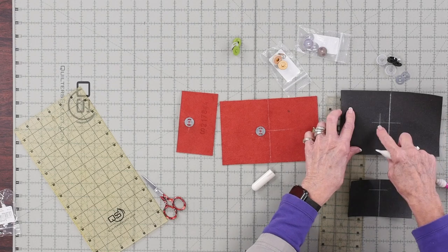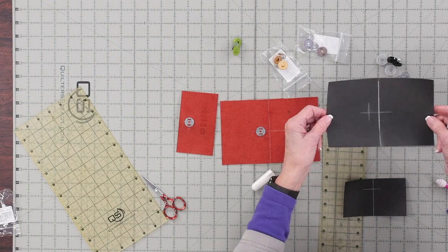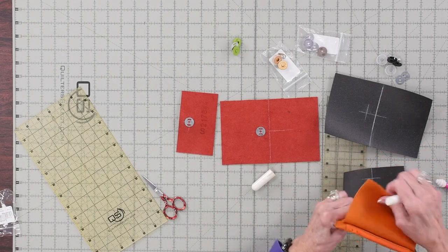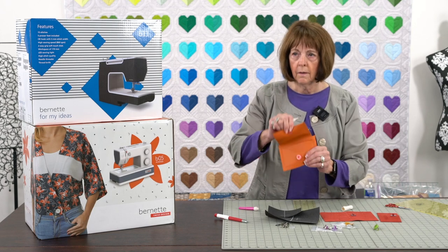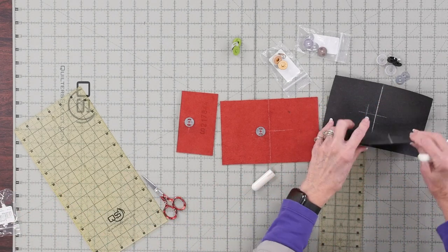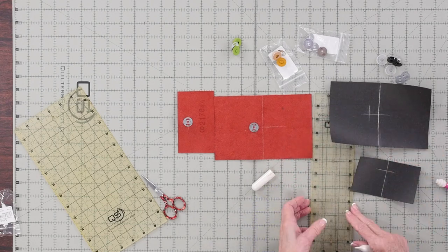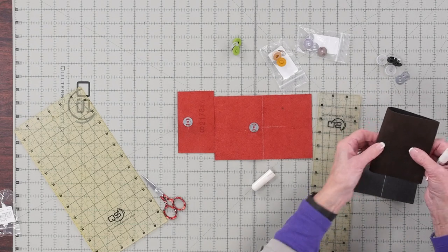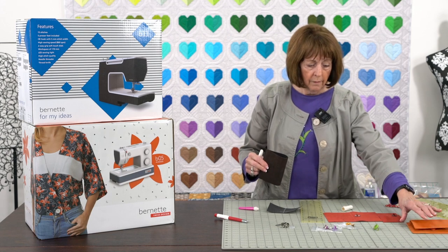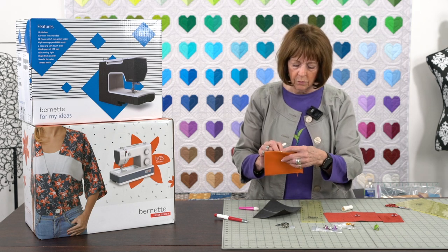This is luscious chocolate brown suede — here's the right side and the wrong side. This is the flap of the wallet, and this is the pocket. We want those snaps to meet together, and to do that you've got to find the center point of where you want them to be. On this particular one you want to find the center point of the bottom. I'm putting this snap underneath, not on top. Most of the time, you'd put the snap part on top and the channel where the snap goes into on the bottom.